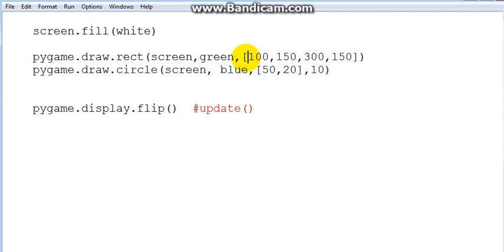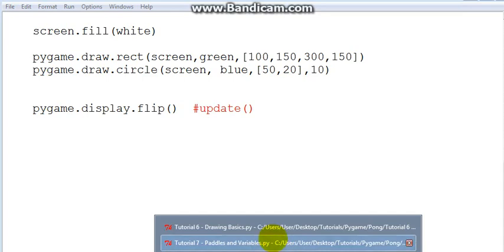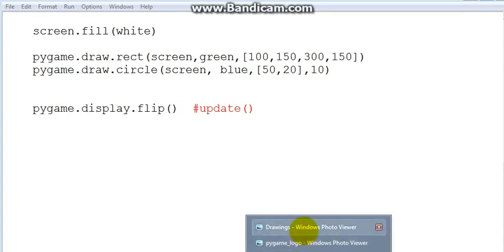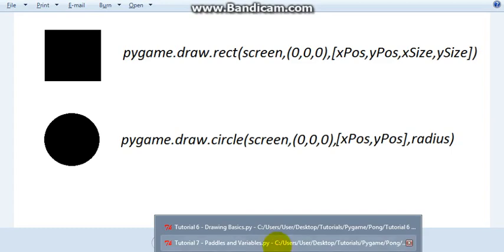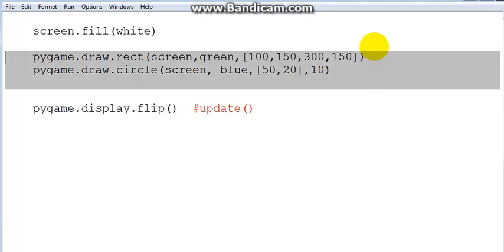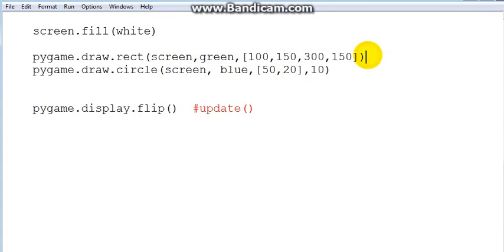We can replace them with values or variables, just as we did with our colors. So in this tutorial we're going to start off with that, and you can remember I already showed you the basics of how to draw, and I hope you're good at that. So let's get started. So for our paddles, I'll just tweak this size.